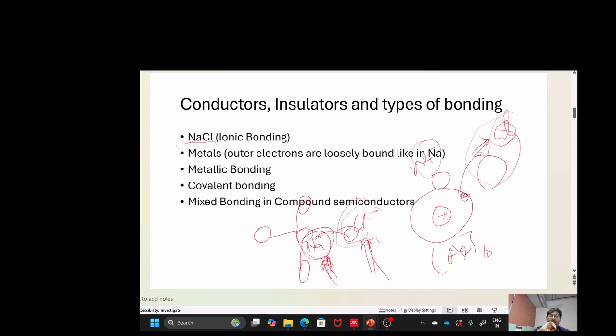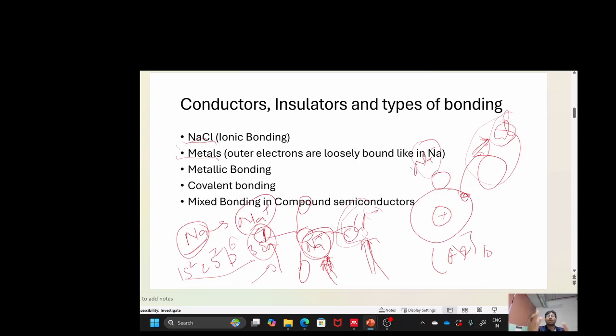So if we see the metals, let us say only sodium. Sodium has the electronic configuration of 1s2, 2s2, 2p6 and 3s1. This is the electronic configuration of sodium. So this one electron is loosely bound to the sodium. Sodium will try to convert into Na plus. This electron is loosely bound, which is in the valence shell, so it will lose one electron easily.